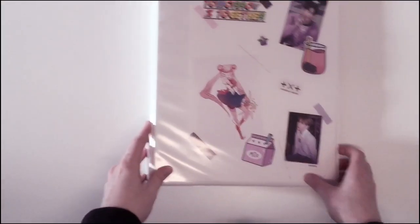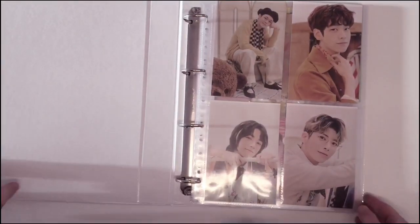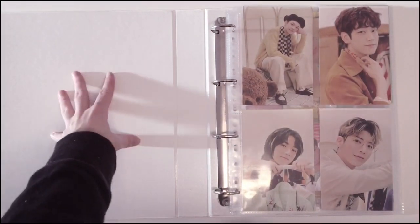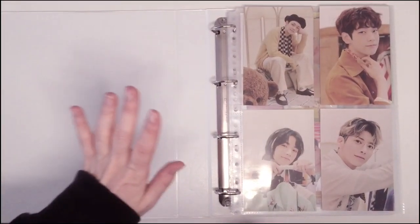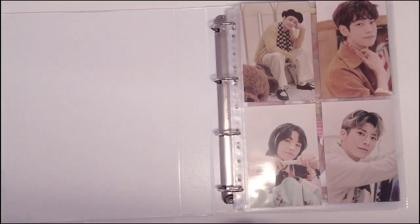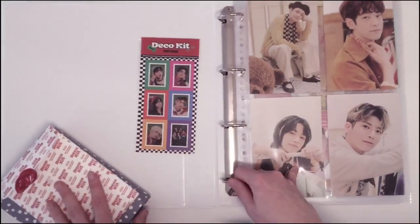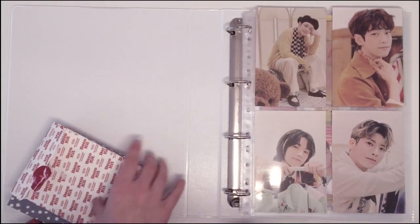So this is my new TXT binder — this is for everything from this year and onwards. This is mostly just deco kit, and deco kit is a lot of stuff, so there's a lot of things to store. I'm not sure about the stickers yet — I don't think I have enough space. I did set up a little for it but I don't think I did for everything. I also have something from the fan life merch.